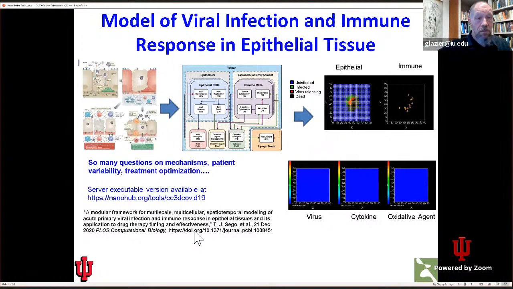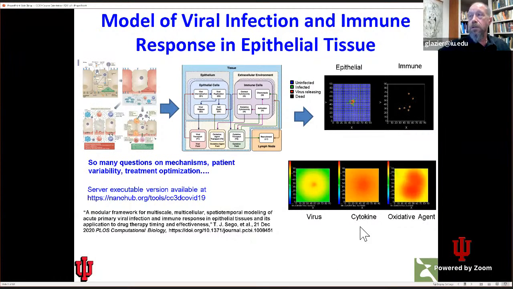Another thing that people have worked on quite a bit in the past couple of years, mainly post-COVID, although people used these modeling methods also pre-COVID, would be to look, for example, at a patch of lung tissue here in blue, where you have an initial infected cell. Here we imagine infection by a virus. The virus spreads in the tissue. The cells die from the infection. They also call in immune cells. Those immune cells, in turn, kill both infected and uninfected cells.